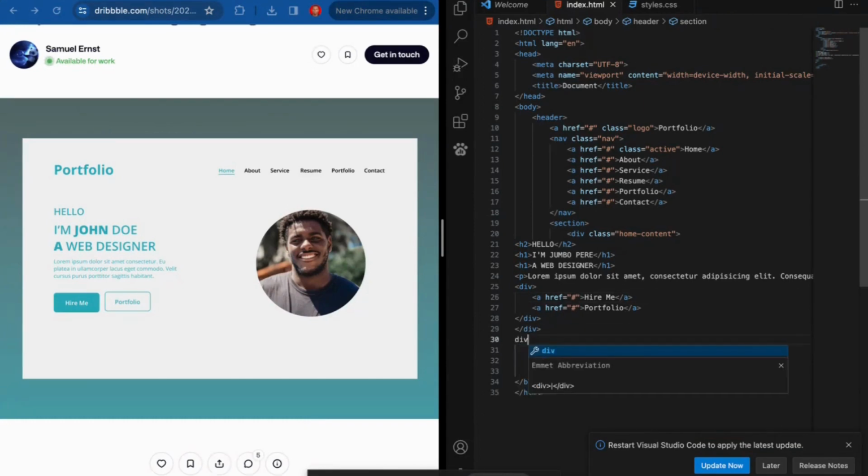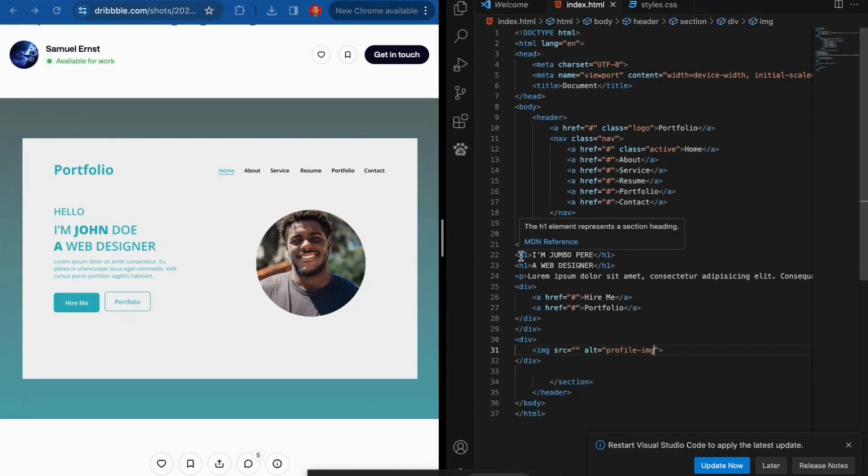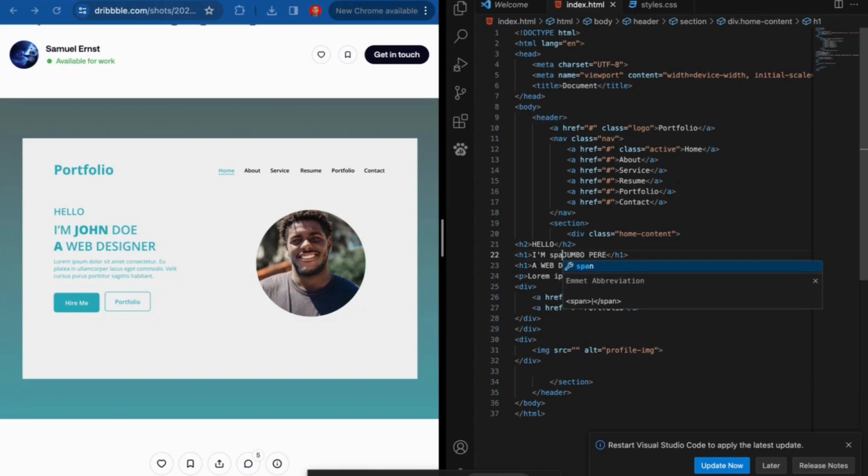And lastly, create a new div here, and we'll put an image tag here. I'll also get the source of the image. So you can also say profile image. Also here, you can see this John is quite bolder than the others, and with this here also. So I can just put this in a span tag, copy this, place it in here. Same thing, I'll do the same thing for here. Put this in a span tag.